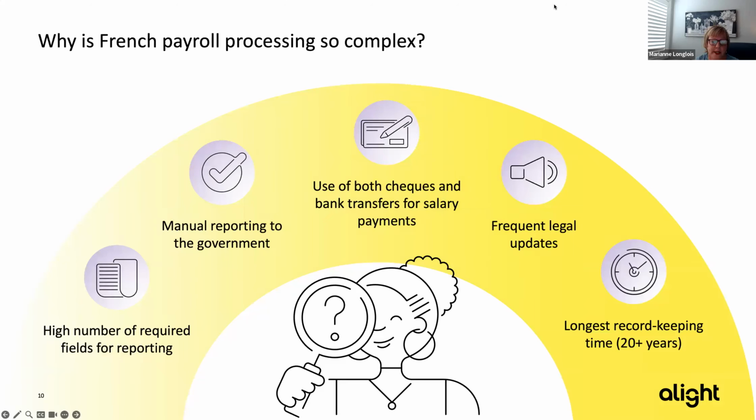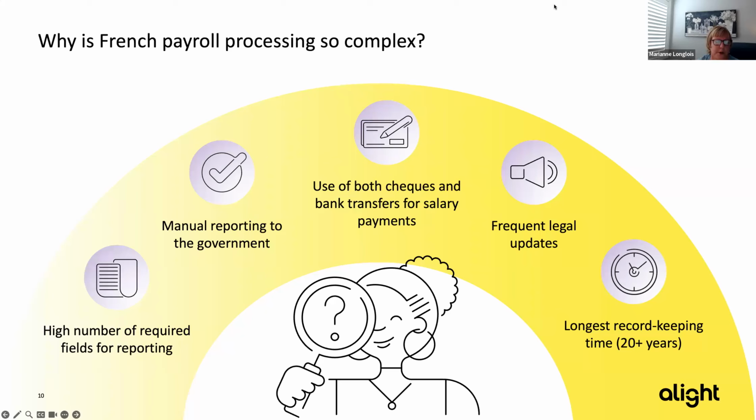These are multiple ways to receive payments, right? Whether it's check, transfer, it could be on a card now. The frequency of legal updates. And I think this is why the Netherlands is there, that all of a sudden you're seeing rapid-fire changes coming in. It's changing the dynamic. And there's this record keeping, this idea that I've got to keep these records very pristine in the way I do that. These add a lot of complexity to not just the payroll process, but the ecosystem around payroll and the considerations that you have to make.